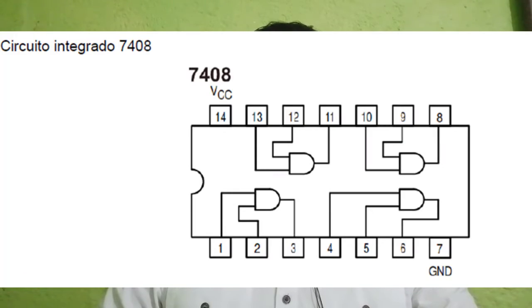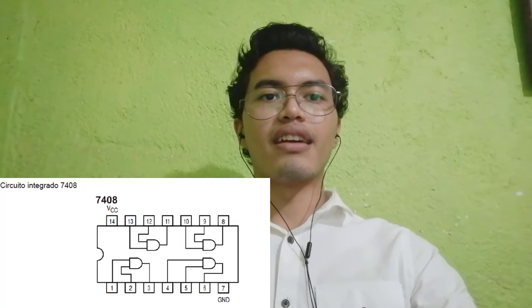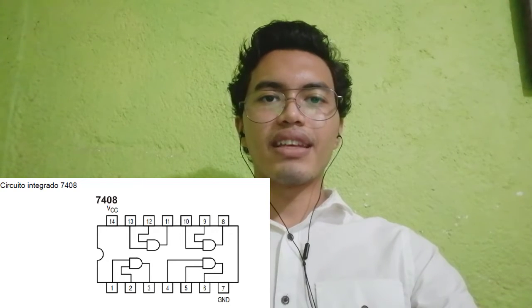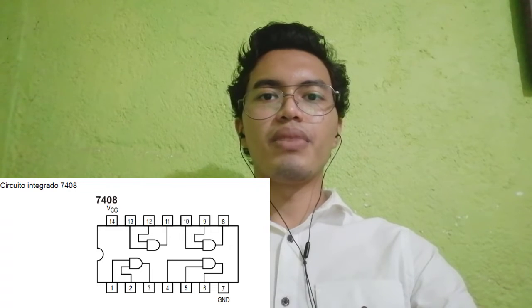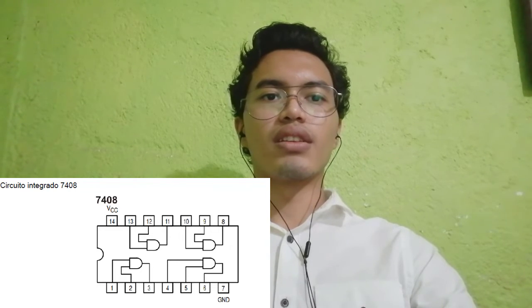The internal representation of each integrated circuit will appear on the screen, and according to this representation they will be connected following the gate diagram. Another clarification is that the volt pins of each integrated circuit have 2 resistors of 220 ohms, since the resistors bring it down to only 5 volts.